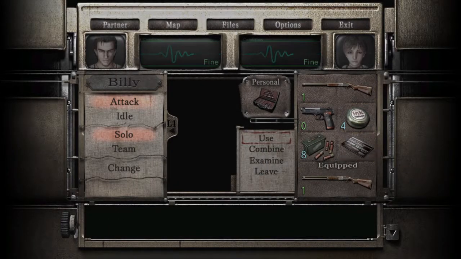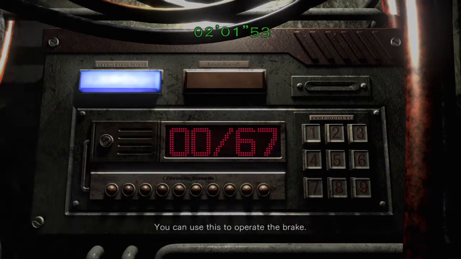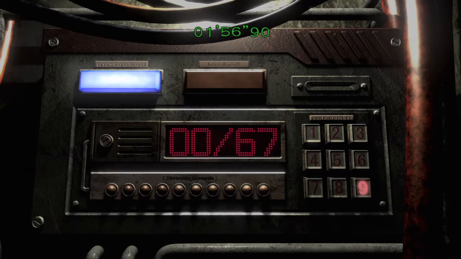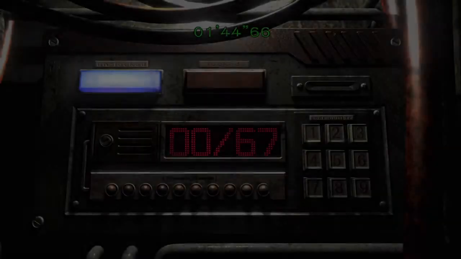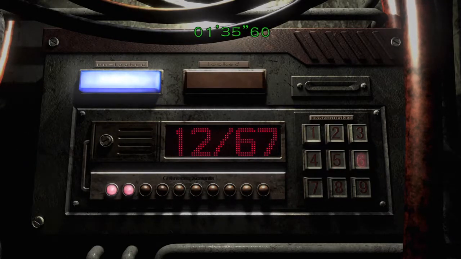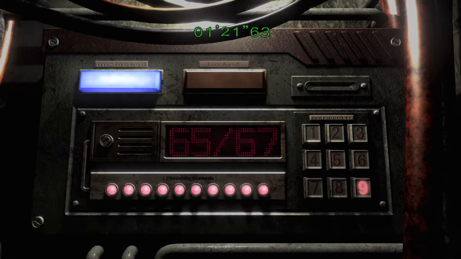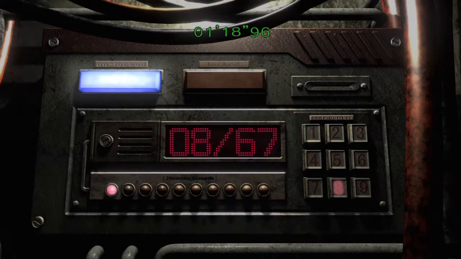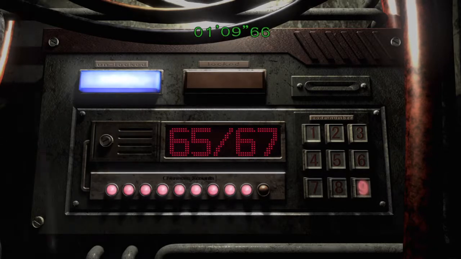I have the magnetic key card. Use. O067. Oh, shite. That's 9. No. I don't want to fail this. Okay.